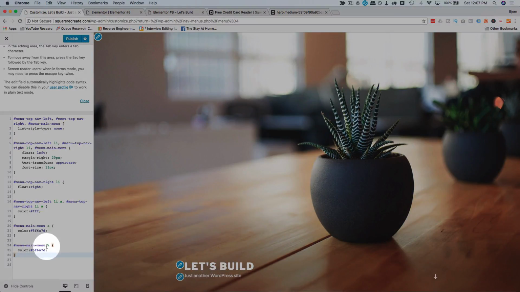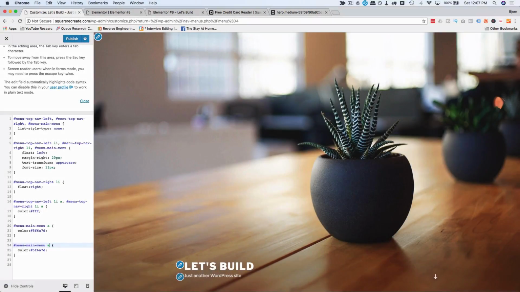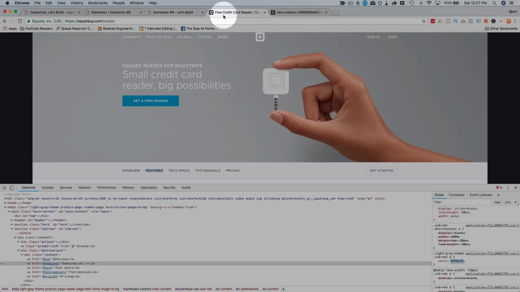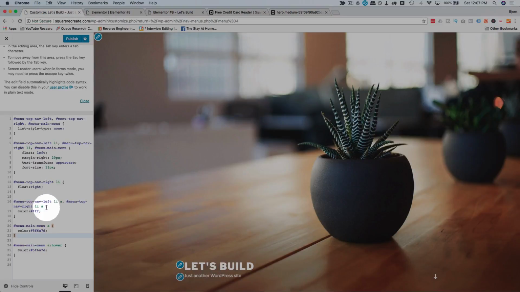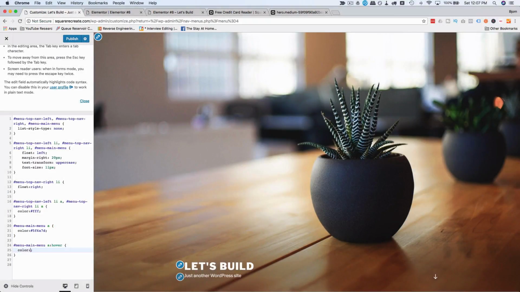They're all in the LIs, but we'll see. So if we add an LI A and then colon hover for the hover pseudo selector, we then come back out here, click on Hover, and we should have a new color being represented right here, which is the same color as this button, it turns out. Don't ask me how I remember that, but I did.